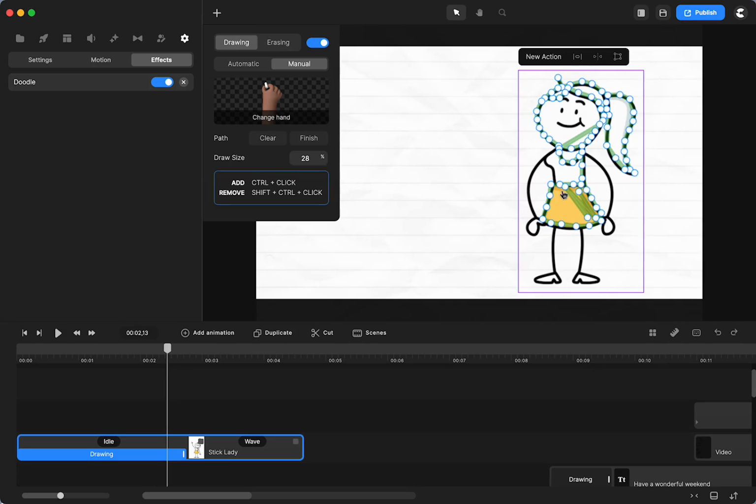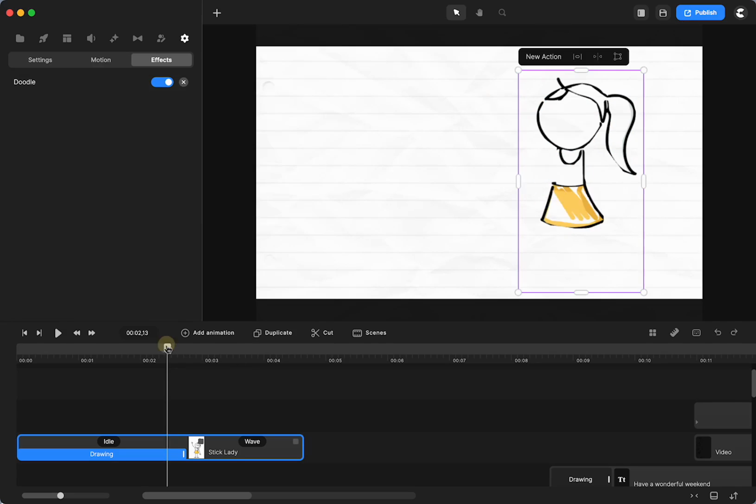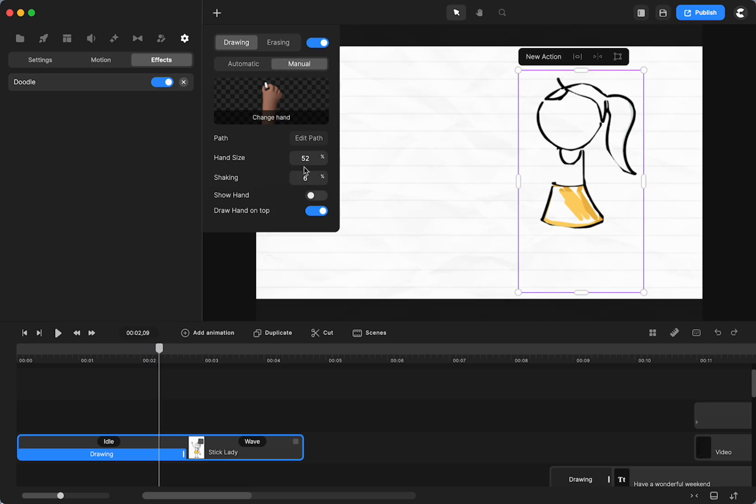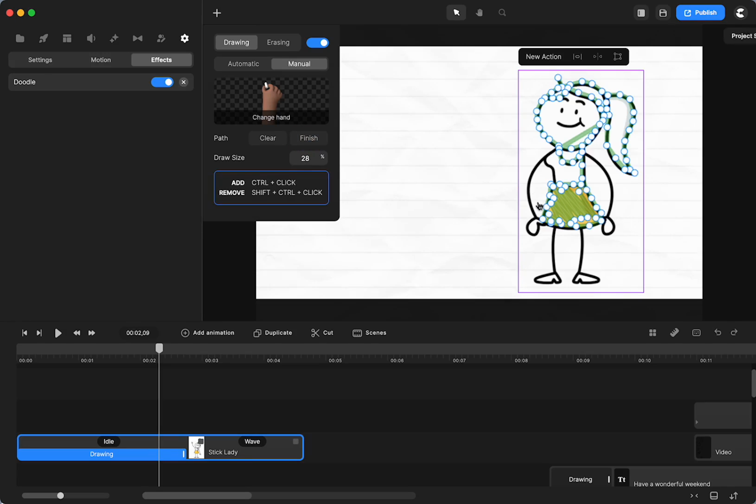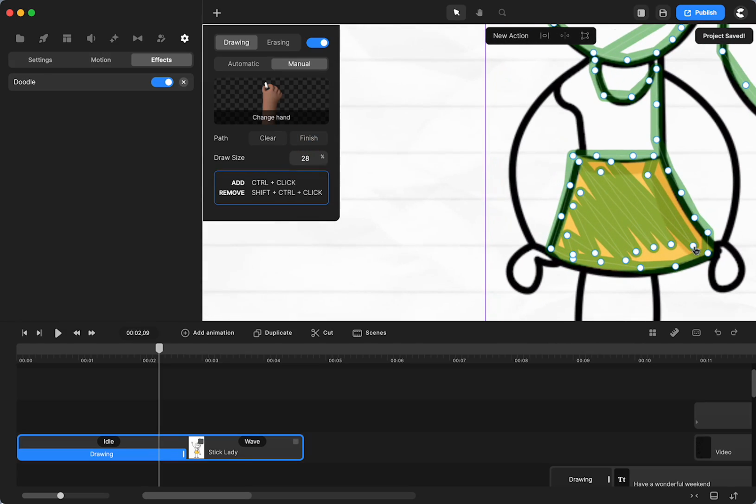Now I'm being very sloppy here. See how you can see some of the green? And you also can see some yellow. That means it's going to draw it really badly. Excuse my language. But see what it does? You really want to make sure that you're careful when you're filling in the spots, because right here I didn't go all the way down.